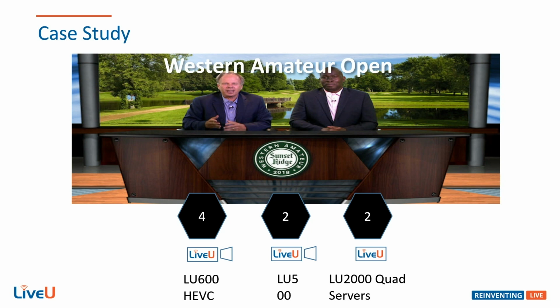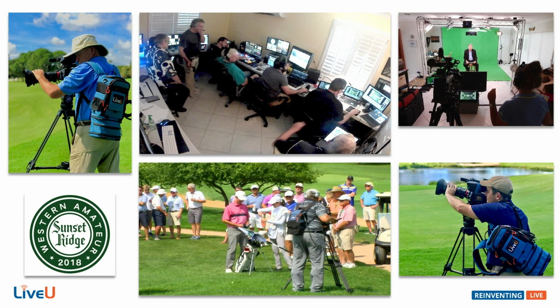And they got hired to do the Western Amateur Open, which was in Chicago, Illinois, just in a suburb outside of Chicago. And they basically did it. And they sent 4 cameras up to cover the event. And the production was done in the guy's house out of Miami. So that's his front room in the middle there with the TriCaster TC1. He had replay, he had Chiron or CG, he had a whole bunch of other stuff. In his garage, he had a green screen for the reporter.